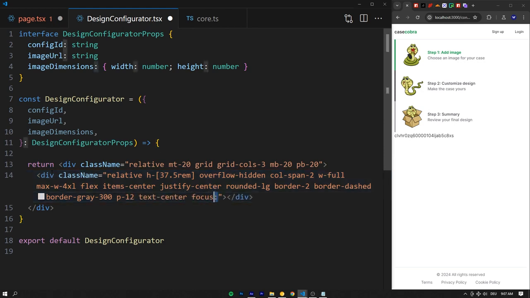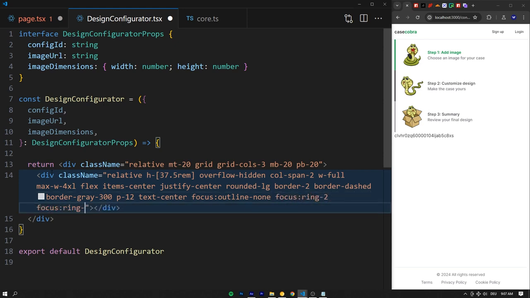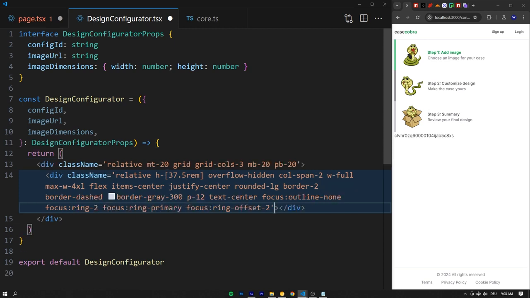That's why we put the colon right here, because this is a pseudo class for the focus state. We're gonna say outline-none because it would look ugly. On focus, ring-2, on focus ring-primary, and lastly on focus ring-offset-2, right? So when you tab into it, it's going to have the little ring effect. It's going to look pretty nice.